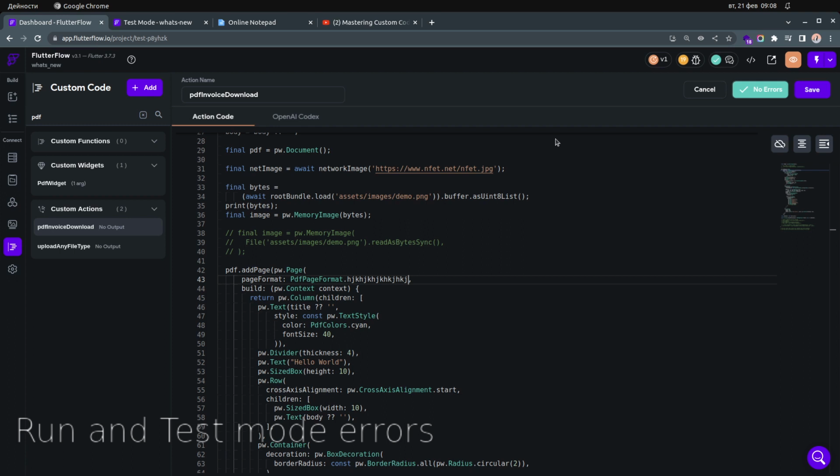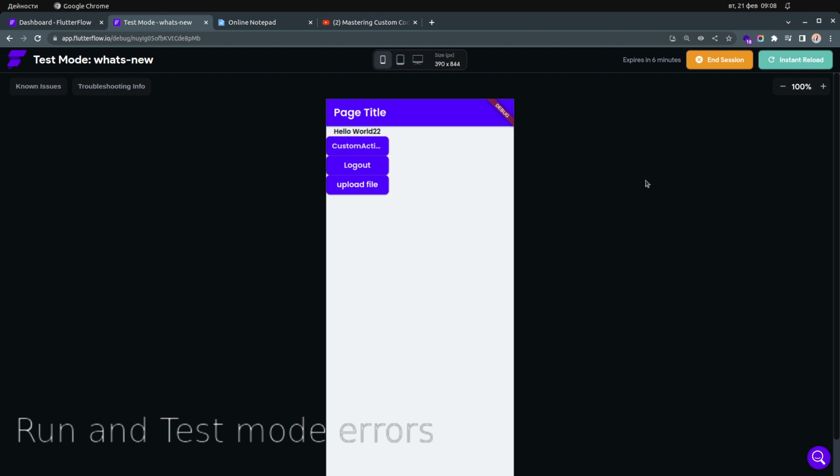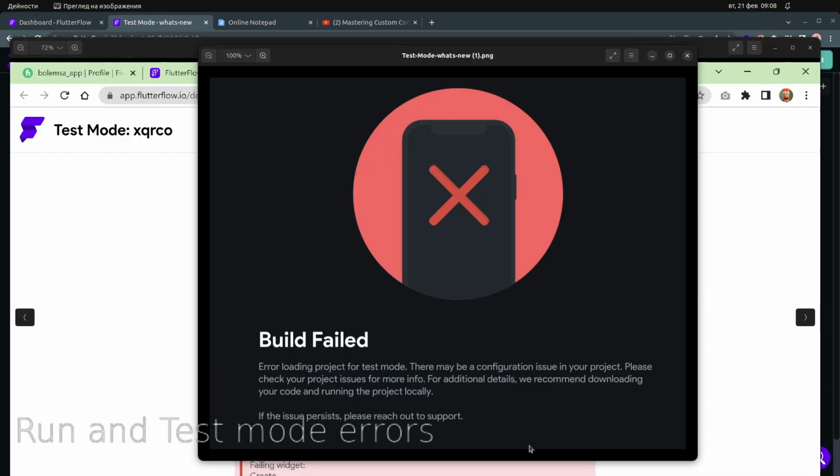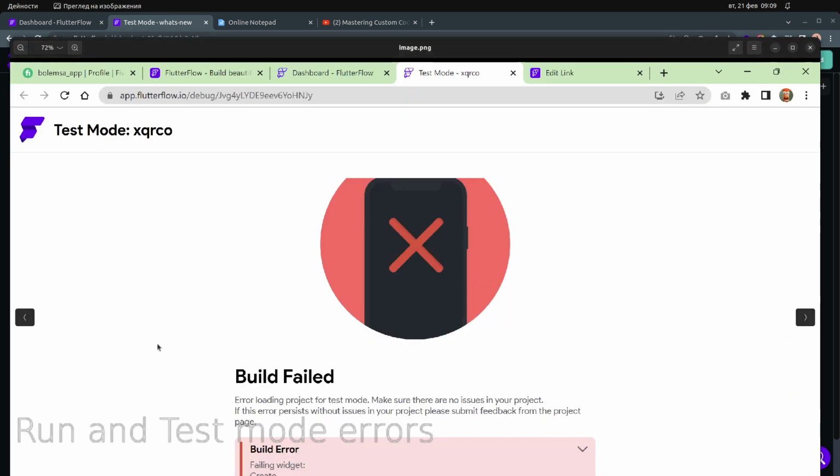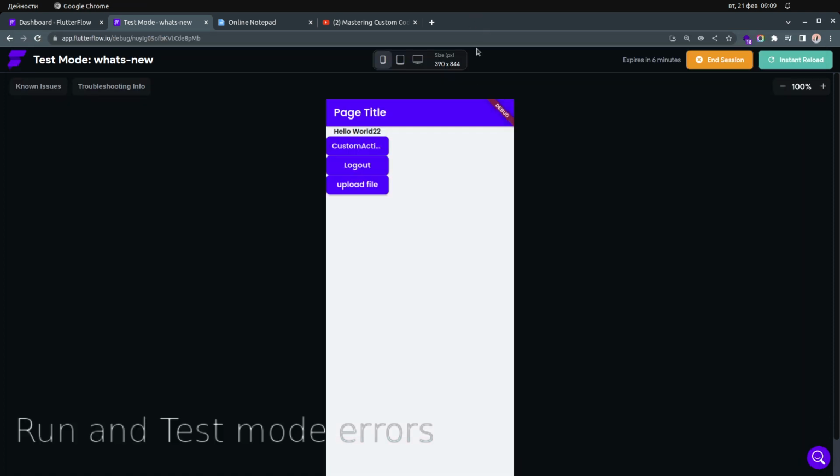So let me try and show you what I mean. If I save this right now, and if I instant reload this project, I should get this error. Because like I said, in theory, this is not working, and I should get an error like that. And the other error that we get while this is still loading, is it still loading?